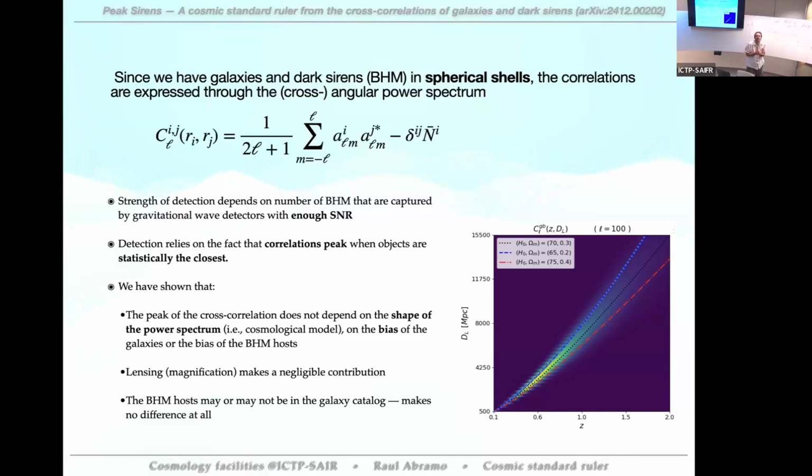So we don't really need to do it. It's just because there's a whole discussion about the completeness of the galaxy catalog itself, and we knew it was going to be irrelevant. We actually compared with and without the host galaxies of the black holes, and it didn't make any difference whatsoever. So we just kept it without. I guess maybe because the cross noise is low.